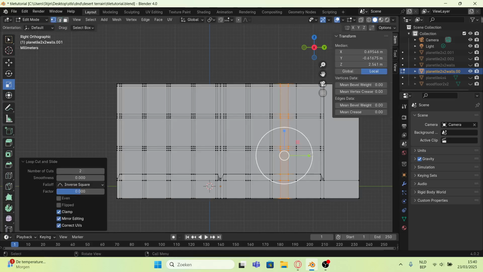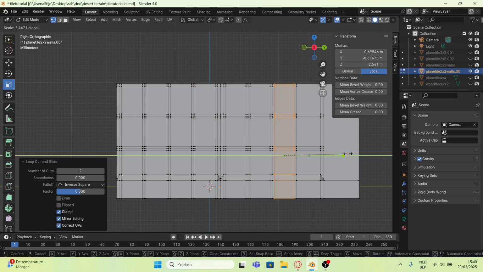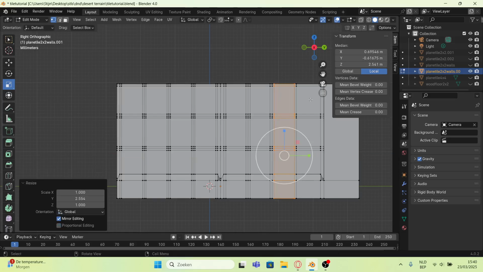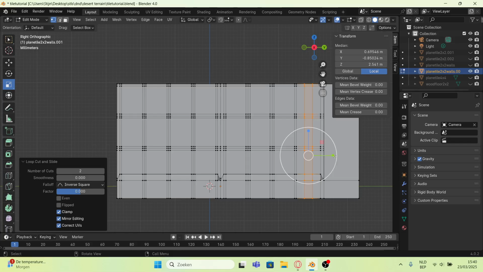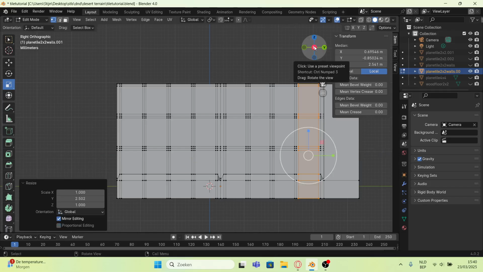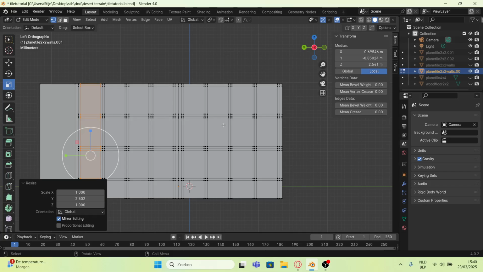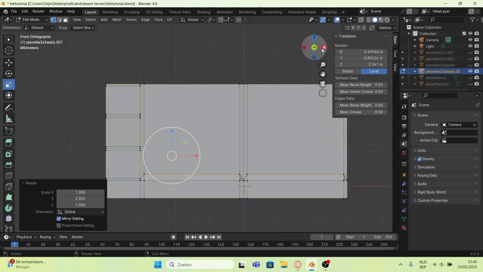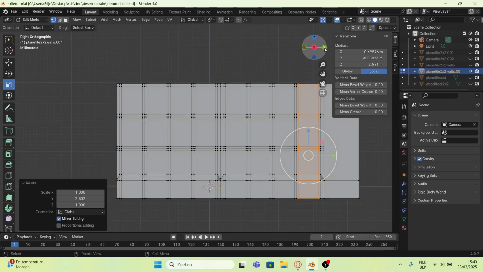Almost there. There you go. And if you look at it from the other side, we have the same pattern ready, which will explain why we use the scaling tool to save time.